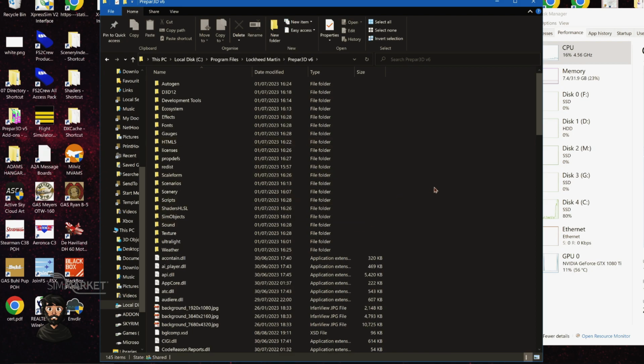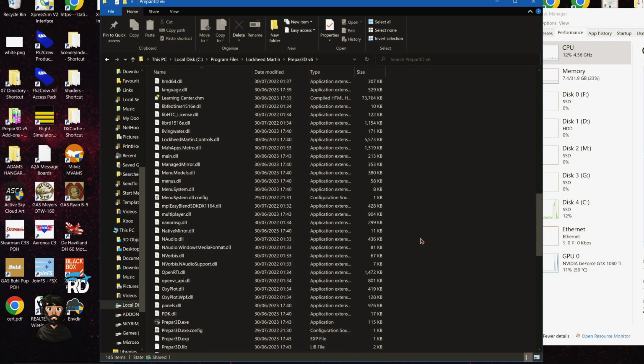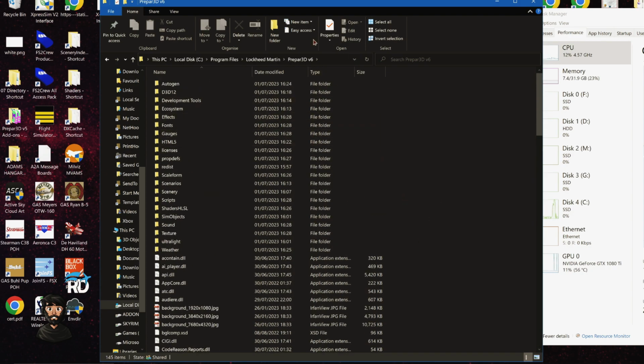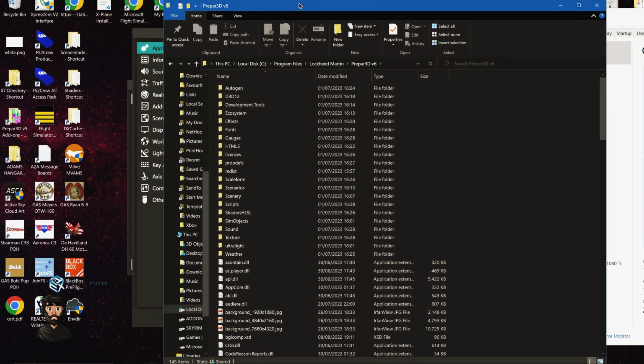Anytime you uninstall a version of P3D, from I think version 5 onwards, it doesn't actually uninstall anything that it didn't install. So if you've got add-ons in these folders, it won't uninstall those files. It will leave those behind when you completely uninstall it. And there is a process if you need to completely uninstall and reinstall, which I'll show you in the next video as well. But thank you so much for watching this.